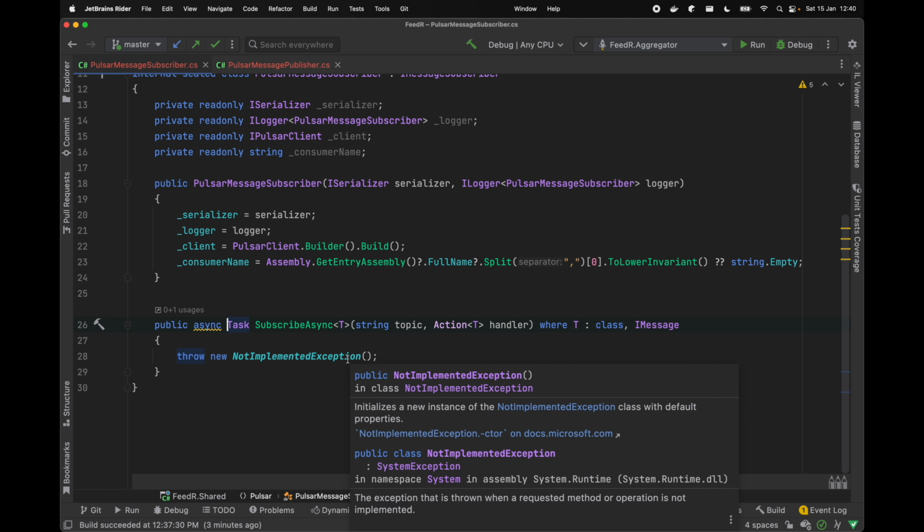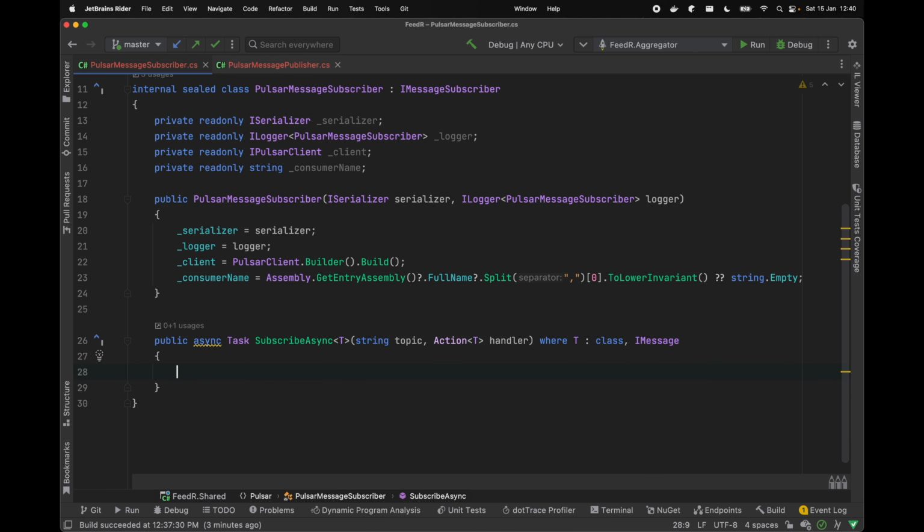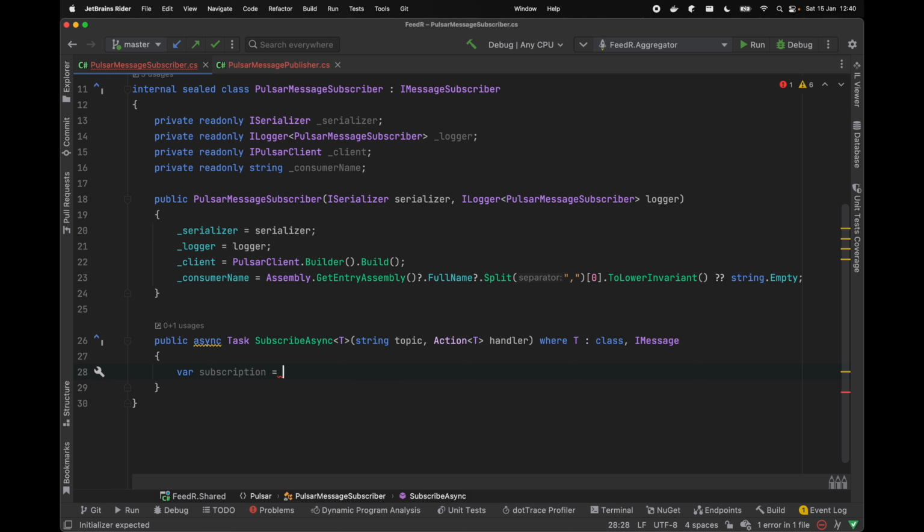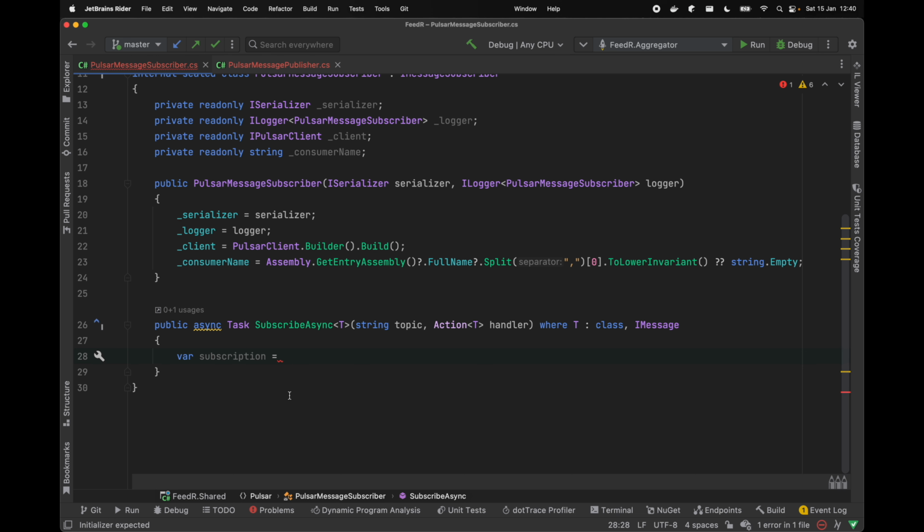So the first thing that we are going to do is to provide the unique subscription name. The subscription will be some kind of unique string, a unique value that we'll be using in order to subscribe to the specific topic. Because as you can imagine, there might be multiple different microservices, let's say order service, user service, trying to subscribe to the same kind of event for their own purposes. So we don't want only one microservice to get this data and the other to never see it. So this is the reason why we need to provide some unique subscription name.